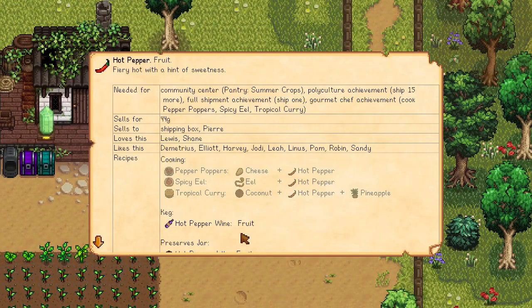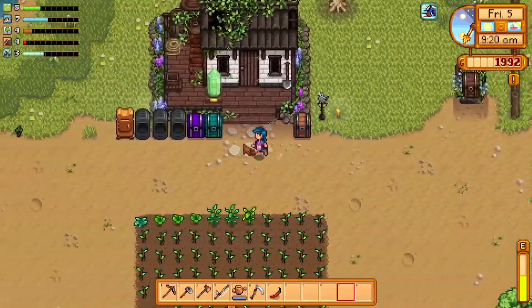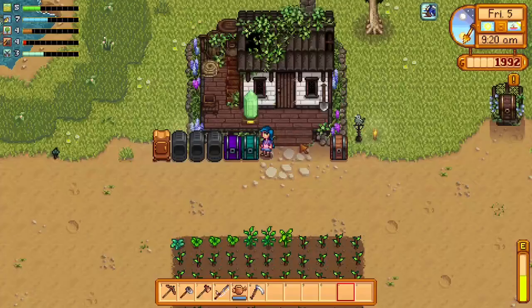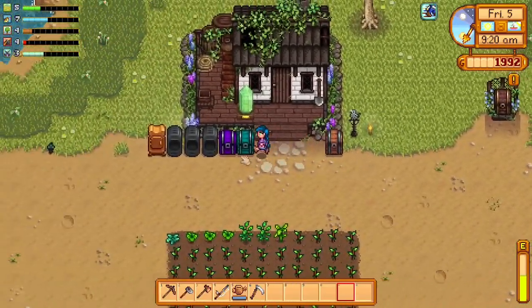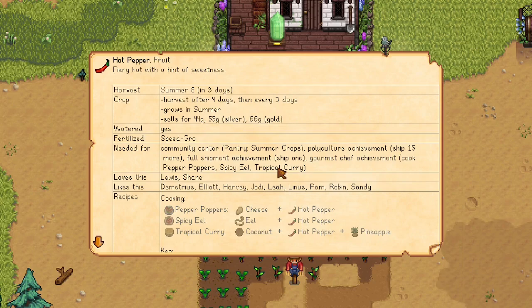What is this again? Lewis and Shane. Actually, I think there's a quest that someone wants one of these later. I'll keep it. Wait, I need it for the community center. I'll be over here like, I'm gonna throw it out. No, the community center needs one. Gosh darn it. At least I'm gonna be producing more anyway. These produce, like, what, 3 days? Yeah. Every 3 days.